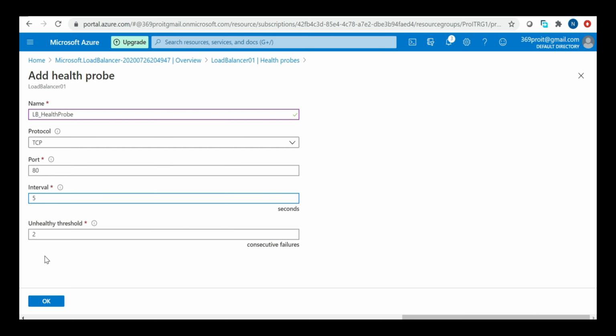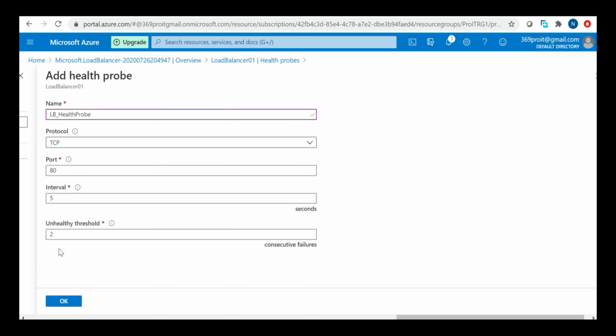So in case the node, for whatever reason, is down, and it is not able to get the response within 2 checks, then it will mark that node as inactive, right? And again it's going to do the health check every 5 seconds. So as soon as that node is up and it starts responding, then it will mark that node as up, right?